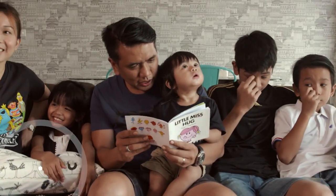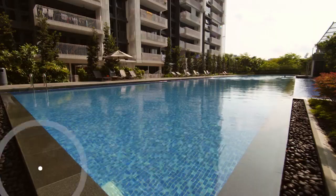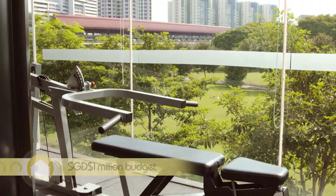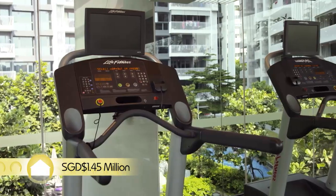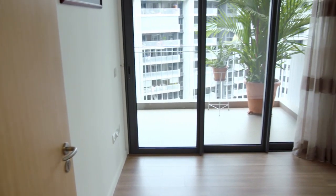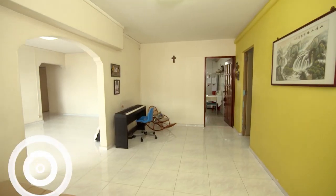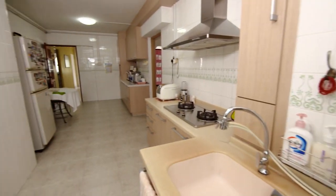School teachers Hata and Ufiza are on a hunt for a dream home that will not only fit their growing family, but also offer them a step up in lifestyle. Together they have seen a condominium with luxurious amenities, but it may be too small for their family. They have also viewed a spacious jumbo flat, but it requires a drastic makeover if they want to call it home.